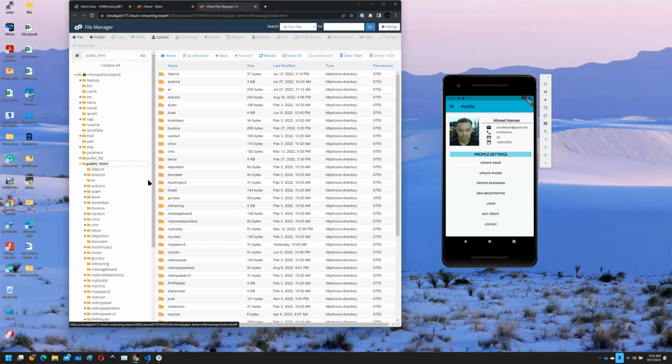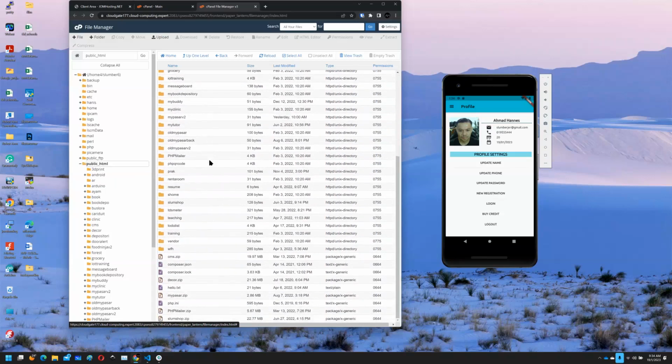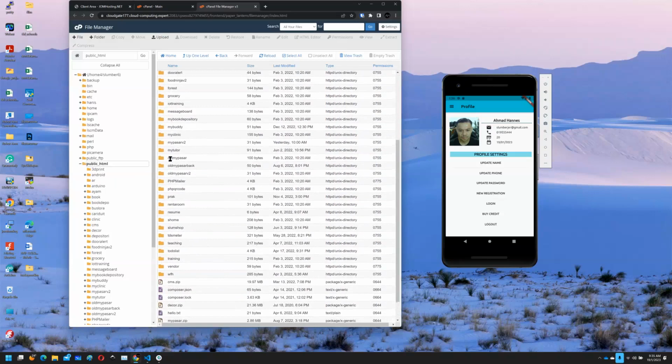Okay, since this is an old project that I have, old files, so many things are already there. So that's why you can see there's so many things already in here. But for the MyPasa application, as you can see, there's an old backup for MyPasa.